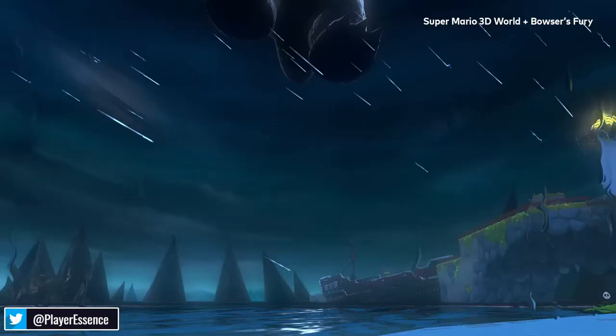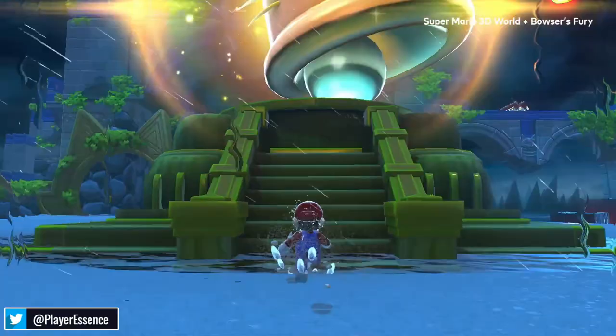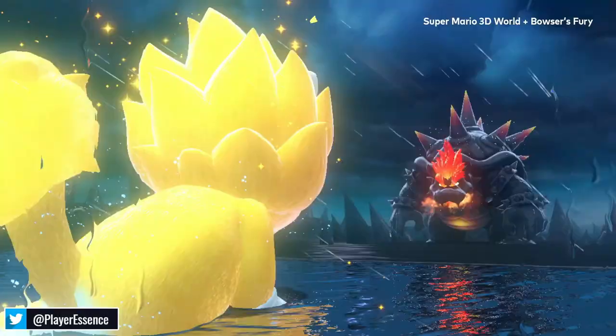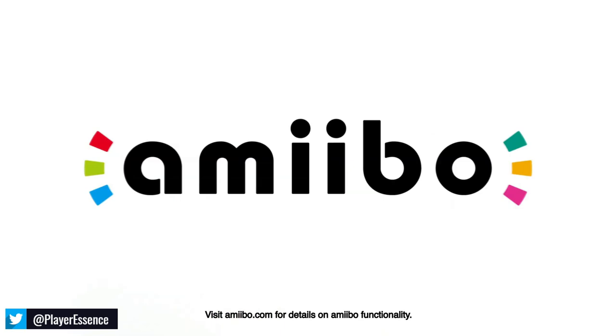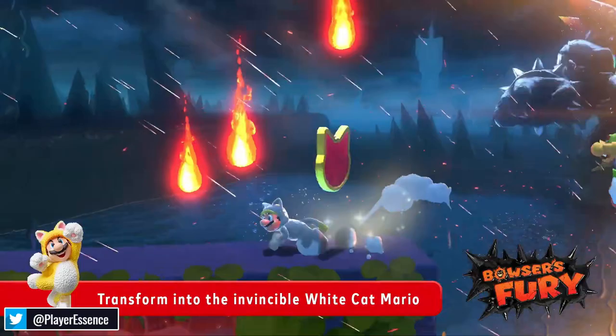The only way to play Bowser's Fury is by buying Super Mario 3D World — Nintendo did not separate it. Even on the eShop you can't just buy Bowser's Fury alone. Many people bought Super Mario 3D World + Bowser's Fury outright. I think that once this game's print run is long done, it's going to be very valuable because of that Bowser's Fury content. When the Switch eShop eventually shuts down years down the line, Bowser's Fury will only be available on that cartridge. Watch out for sales — it's $49.94 on Amazon now, but around Black Friday you might get it for $30-$40.